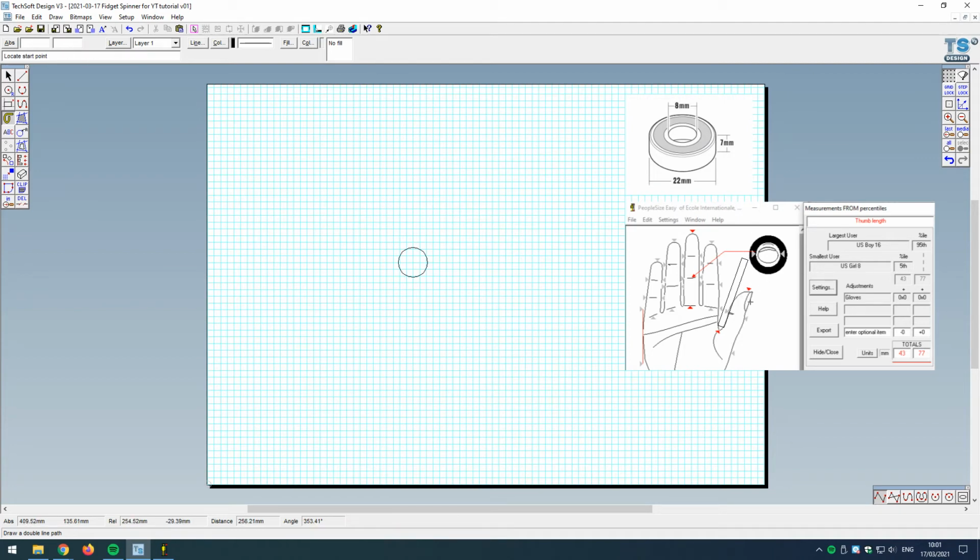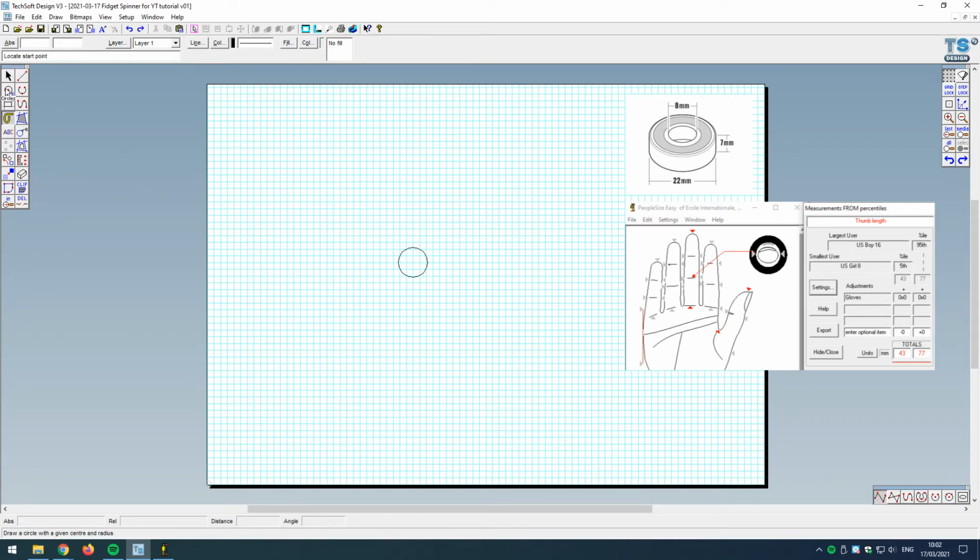Now, I'm only looking here at the thumb. Okay, but the point is that my thumb is going to be grabbing the fidget spinner in the center. I'm imagining there's sort of like a center spindle here with the bearing. That's slightly too high there, but you get the idea hopefully. And I want it to be able to spin so it passes between my thumb and my first finger. So that's the basic idea. Let's just get rid of that there.